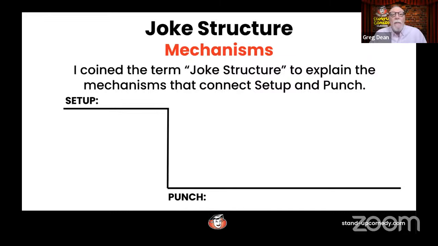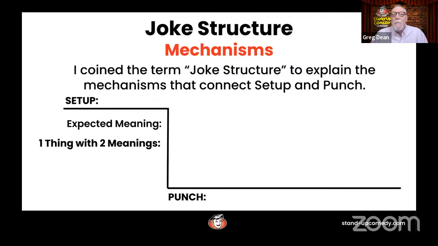First of all, I'm going to introduce you to three of the mechanisms right now. Here's the first one. At the center of everything for joke structure is one thing with two meanings. Very important for you. This is the ingredient that helps to really define joke structure. This is required: at the center of all places where we laugh at humor, not tickling or nervousness, but moments of humor, there's always one thing with two meanings or interpretations. Now, the setup establishes the expected meaning, one thing with two meanings. One of those meanings is the expected meaning that will come from the setup, and the punch will have the unexpected meaning.